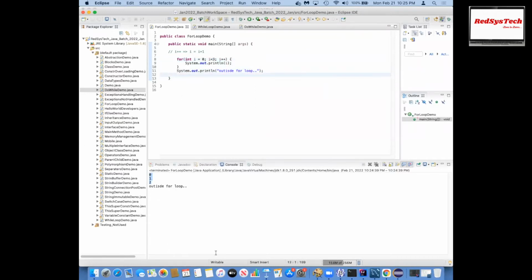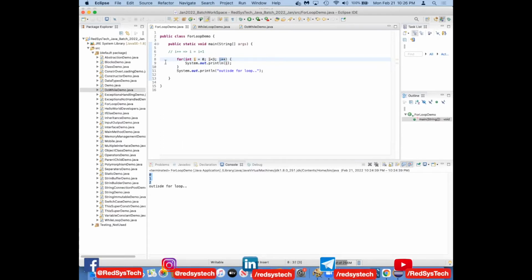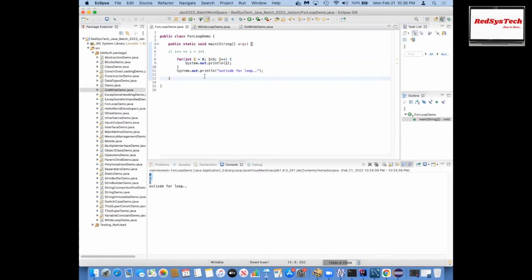Is it clear for you guys? All of you? The for loop in general. Yes, Karthik. Perfect. You understand the flow, how it works. First it will do the initialization, only one time. And then every time we want to run the loop, it will do the condition check. If the condition passes, it will go inside. If the condition fails, it will come out of the loop. Whenever it completes the block of the for loop, it will do the update operation. Then again it will do the condition check. So this is how the for loop works.